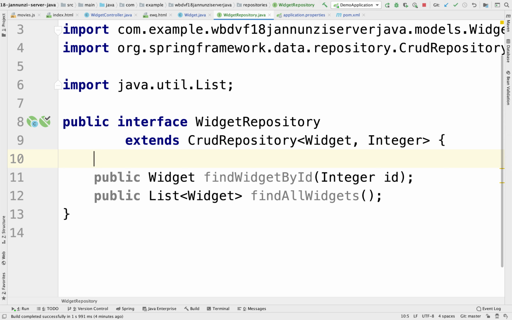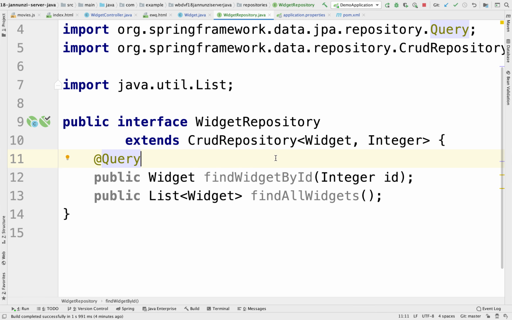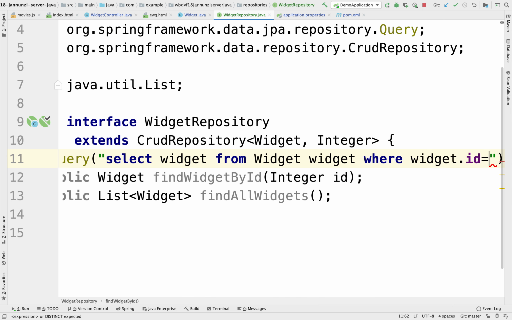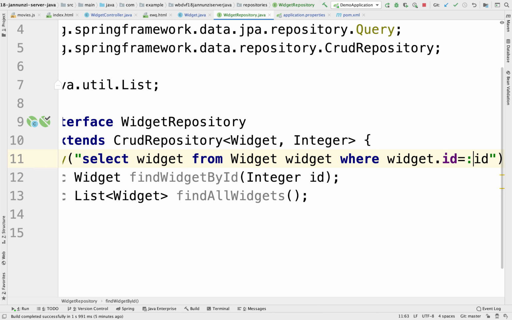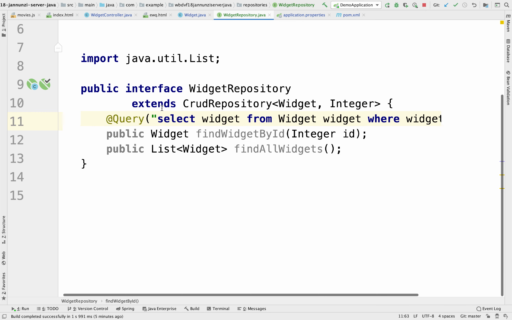And the way we do this is, I would say, use the following query: select widget from widget where widget ID is equal to ID.